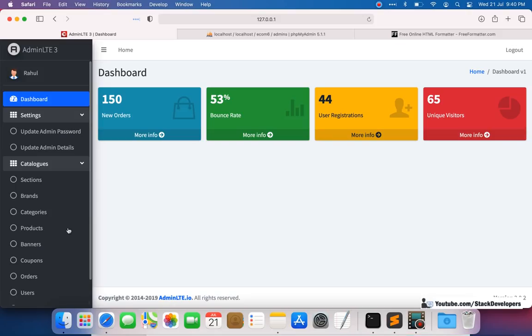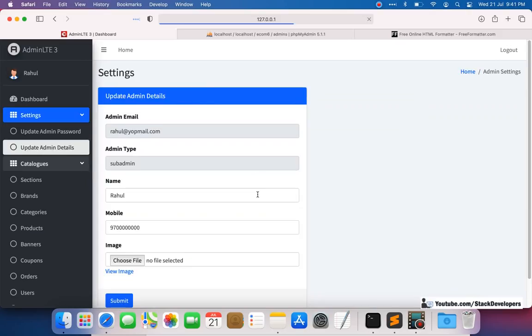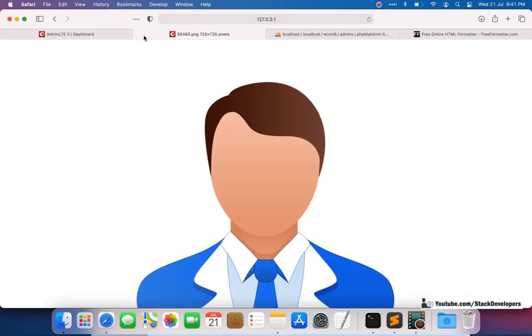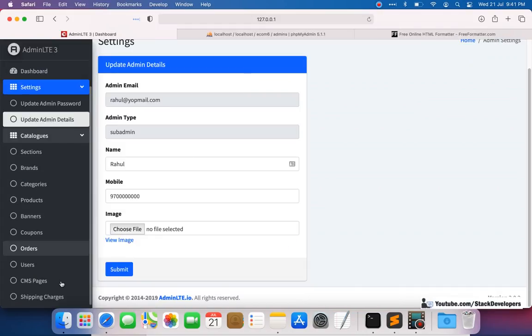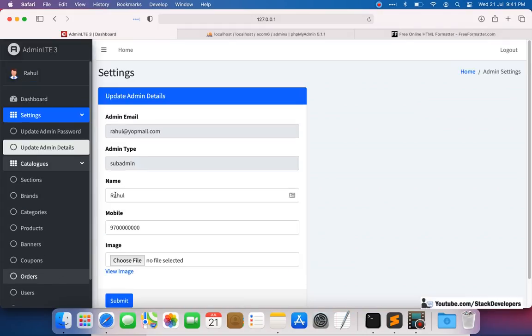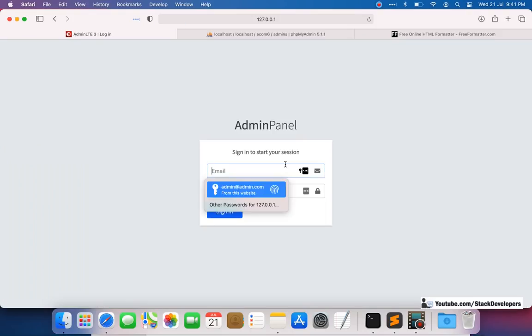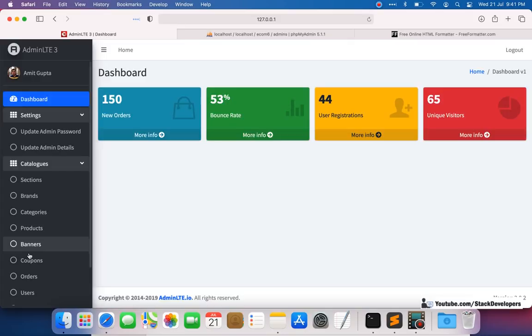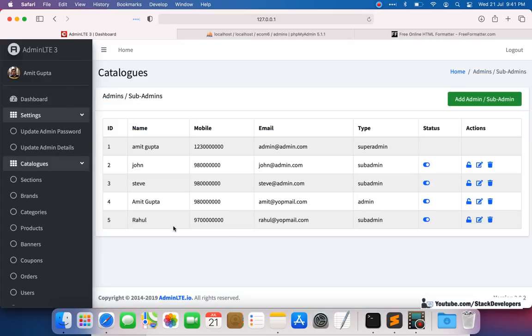See, that is the subadmin, so that's why we don't have the access. That person can only check their own admin details from here. He can check his image and other details, but he can't go to the admin subadmin section, because this is the subadmin, that condition we have added earlier. Okay, so now we will log in with admin@admin.com once again, and here we can access the Rahul information.